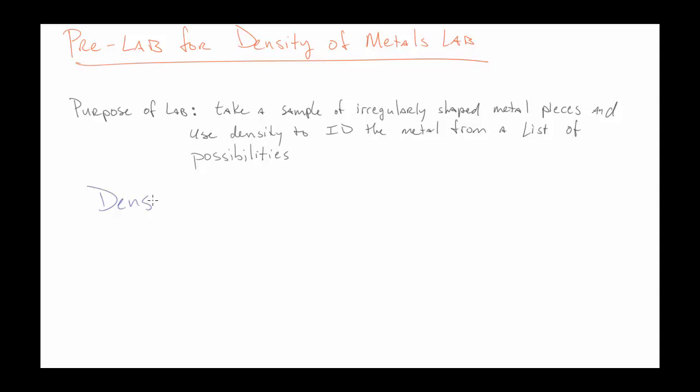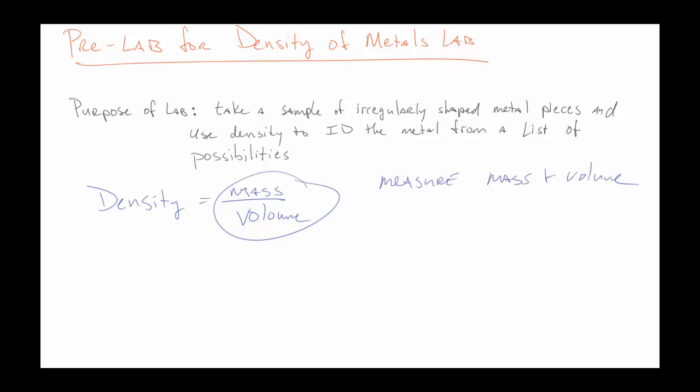First off, we need to remember what density actually is. Remember, density is a ratio of mass over volume. And so if we were going to determine the density of this particular metal, you have to understand that we are going to have to measure both mass and volume. If you recall from our previous lecture, I think lecture 1.1, our mass we're probably going to measure in grams, and our volume, based on these SI units, we're going to measure in milliliters, as those are the pieces of equipment that are going to be available for us.